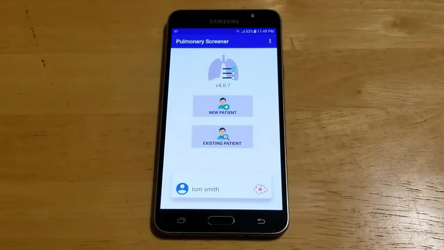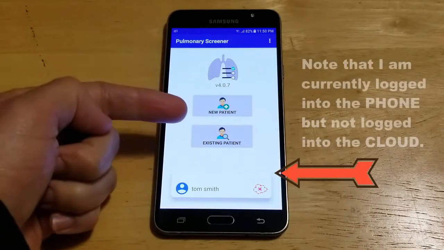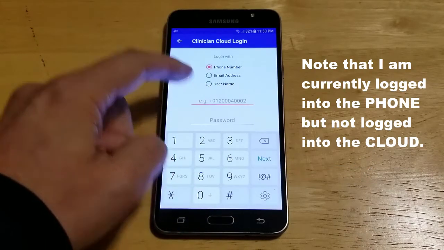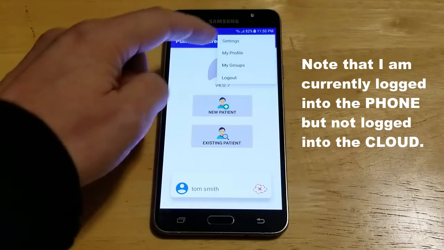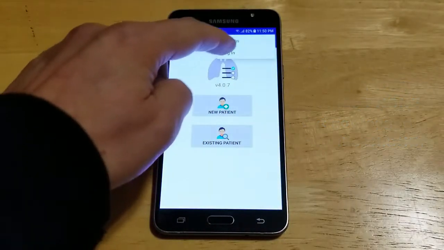After some time, somebody from the Mobile Technology Lab will contact you after your account has been approved, and you will receive a message with your new password and also the names of the different studies that you have been assigned to. Once you have that information, you can then log into the server. I can click here and log in, or I can click up here, log out, and then log back in.